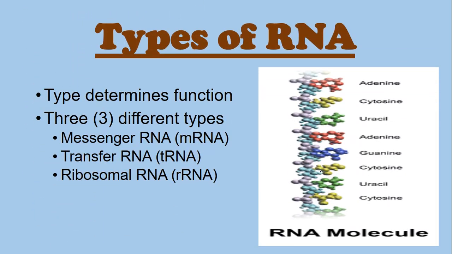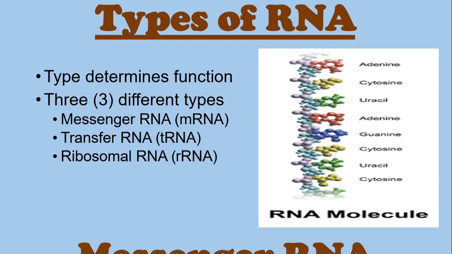So there are three types of RNA. You have messenger RNA, which we abbreviate mRNA, tRNA, which is transfer RNA, and ribosomal RNA, which is rRNA. And their types differ because of the functions they have in the whole process of protein synthesis. We're going to have two videos about the process of protein synthesis, one on a process called transcription and then another on a process called translation. But just know that they all three play a factor in each step.